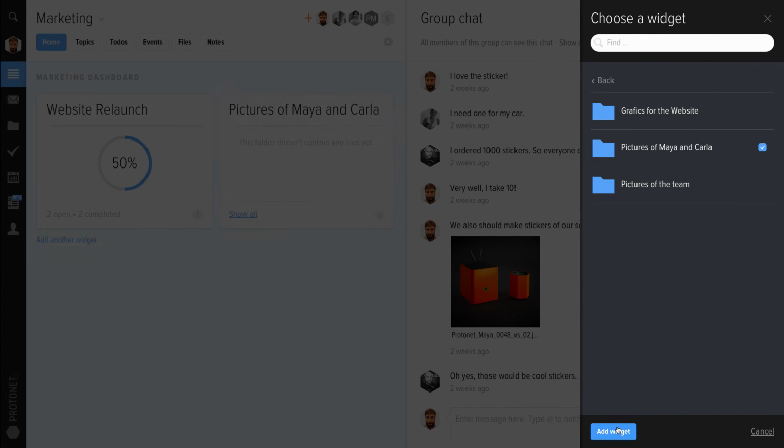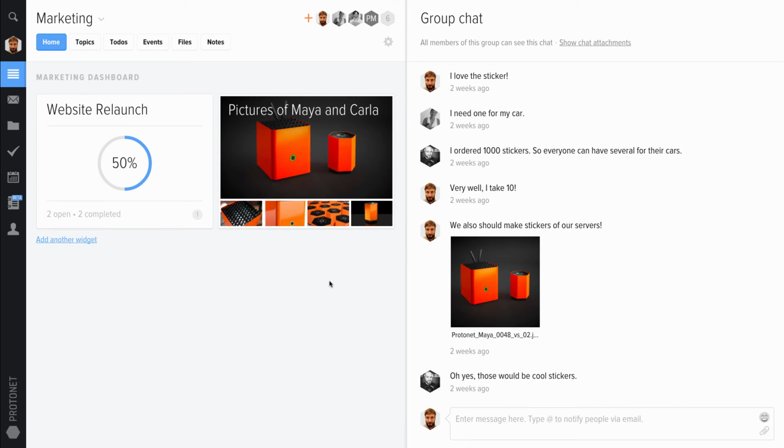One final tip. Use the chat to upload files you're currently working on or need feedback. If you want to save files for later use, put them in the file system. As you see, Soul equips you with everything you need to organize your files and share them internally or with an external partner.